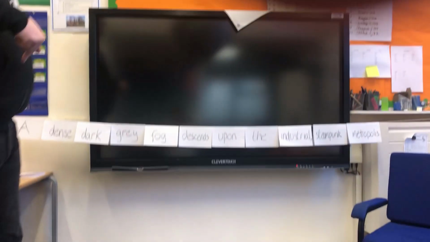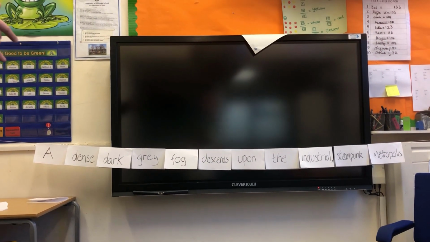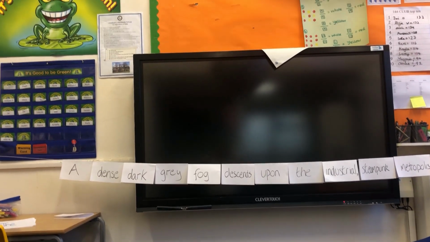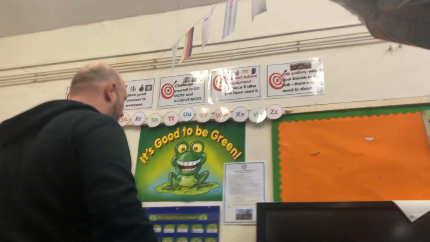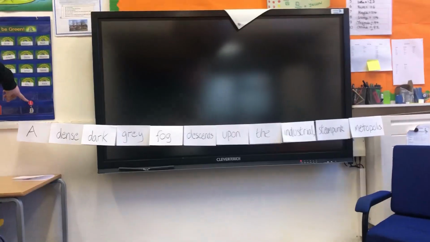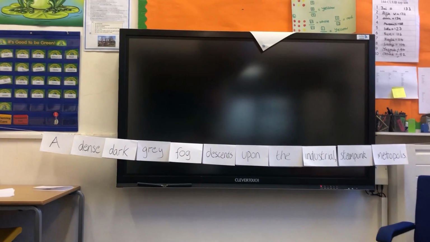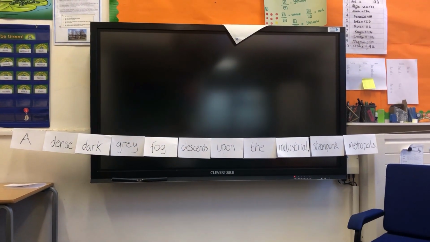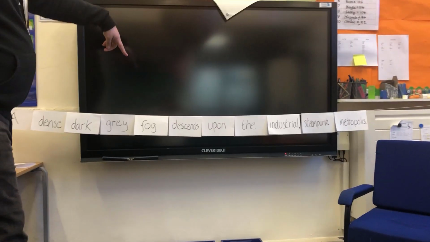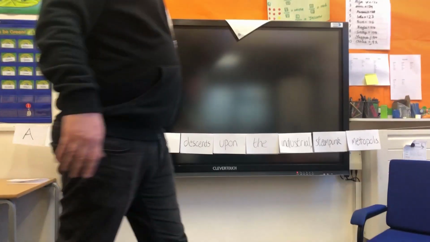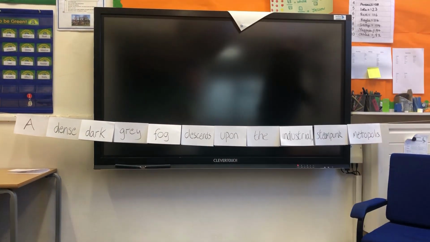Now this second sentence, this is a Year 6 sentence, and this is from Big Willie Style, Willoughby Easter-way. It's a fantastic sentence. I was so chuffed with this sentence. I was really impressed with it. Your finger's going to be over the top of that. And you get all sorts of complaints from the cinema audience. But this is an amazing sentence. I was really impressed with this, Wills. A dense, dark grey fog descends upon the industrial steampunk metropolis.